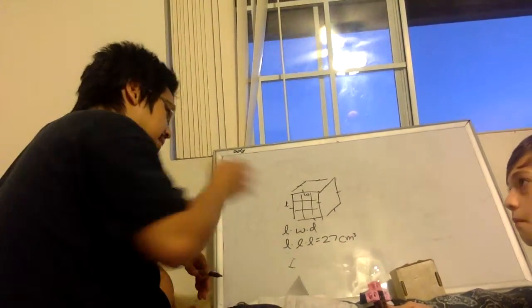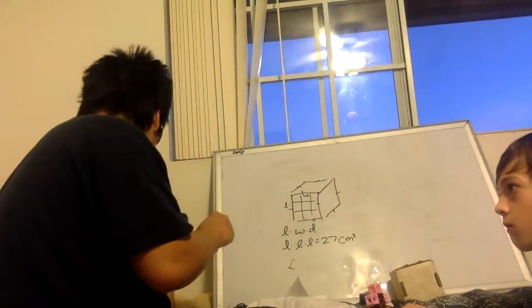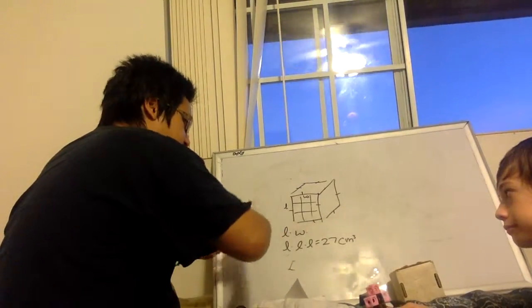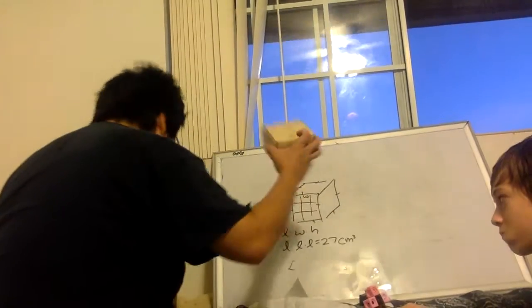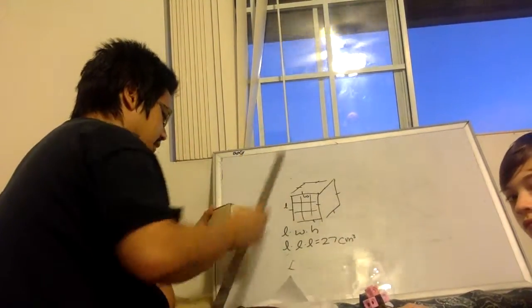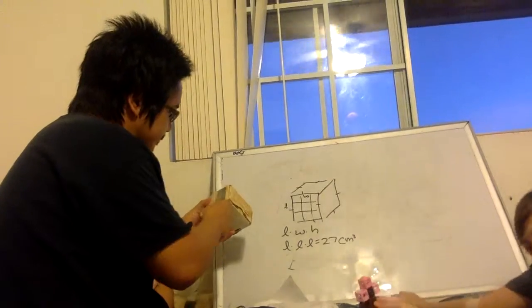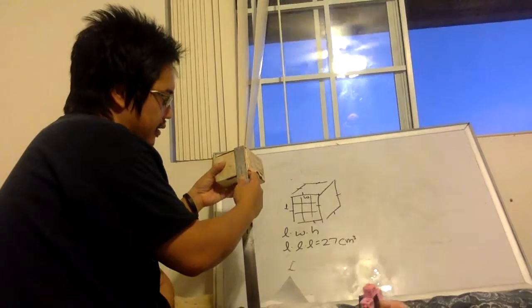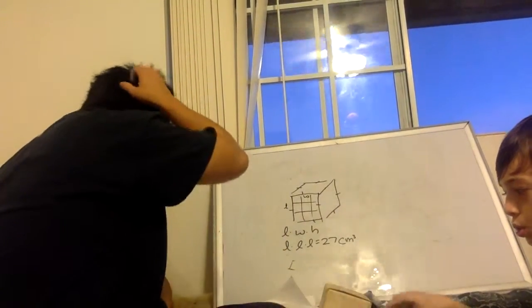Yeah. Okay. So to find the volume of things, you do the length times width times the height. Or instead of depth, we usually put h for the height. For example, if I want to find the volume of this box, I would do... Here, I'll tell you what. You find the volume of the box.